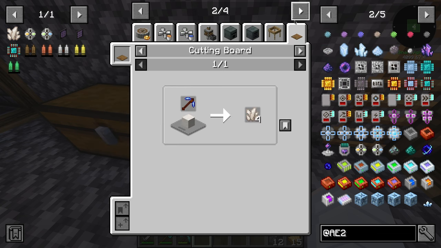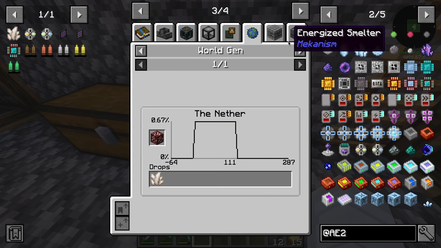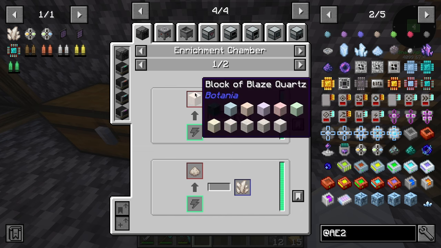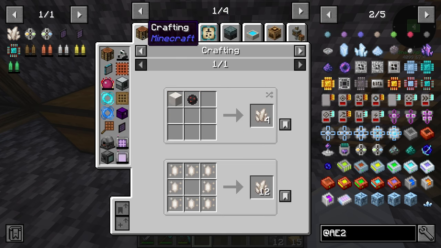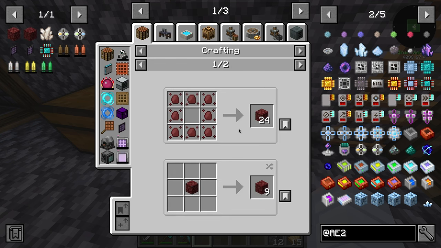Cutting board, block of quartz, crusher, quests, opposite day, don't know what that is, world gen, obviously we don't have that. Enrichment chamber, quartz dust, block of quartz. Yep, none of that. That's not gonna work. Okay. Oh boy. We need to make netherrack.